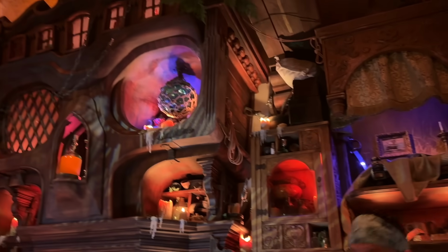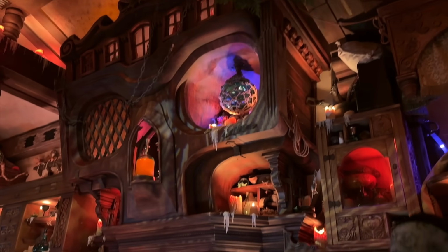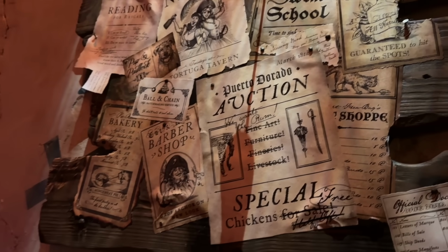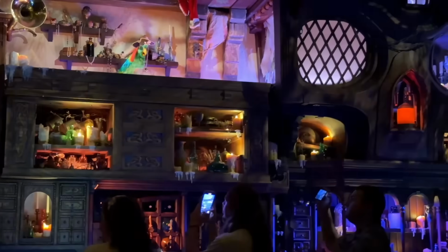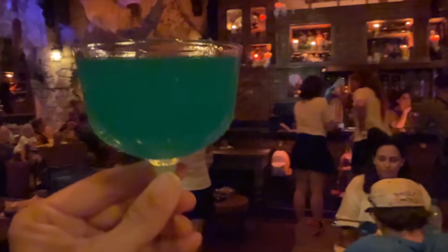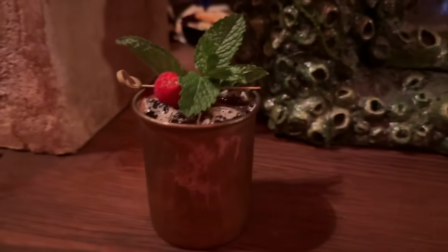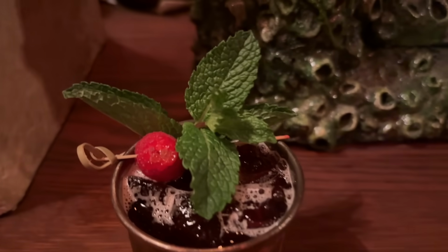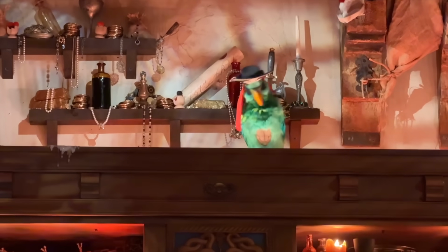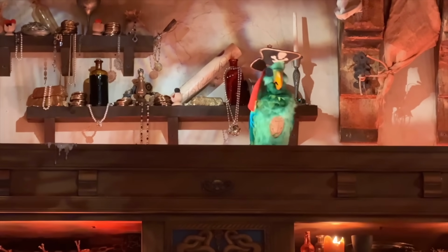Because this tavern is so new, as in it just opened on August 29th, advanced dining reservations are super hard to come by right now and probably will continue to be for a while. So you're going to have to be extra on the ball and make sure you're jumping on making those reservations just as soon as you can, which will be 60 days before your visit, starting at 6 a.m. Eastern online. Disney recognizes that advanced dining reservations are getting snatched up for this place fast, so they want to make sure to get as many people as possible into Beacon Barrel as they can.